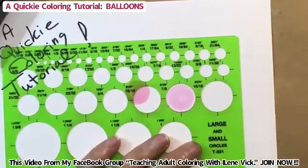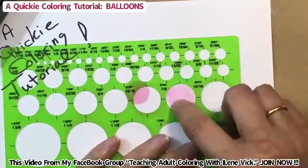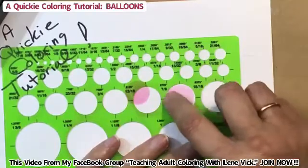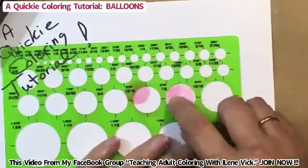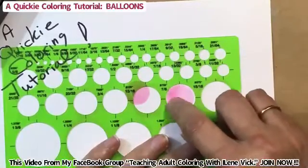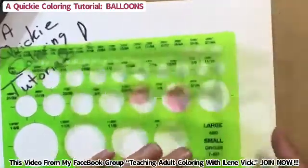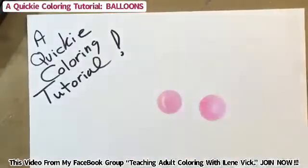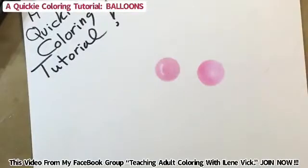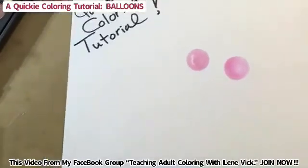And then I'm going to show you a little extra thing. I'm going to get a darker color here. And I'm going to swatch on the side here. There you go. There's your next balloon, or circle, or bubble.